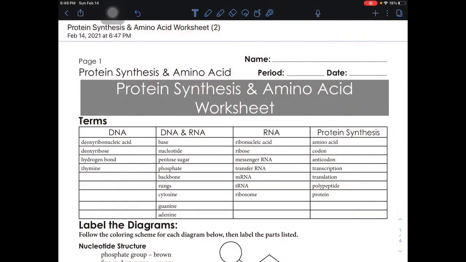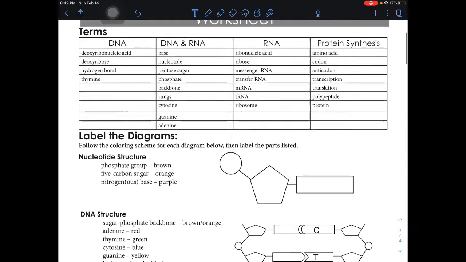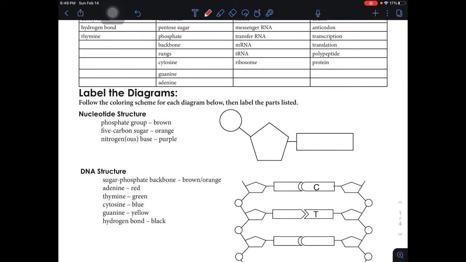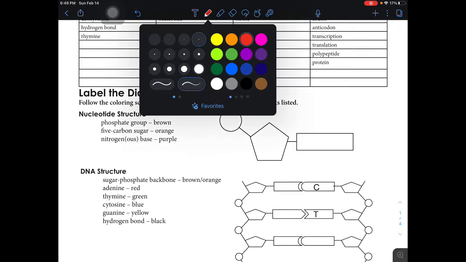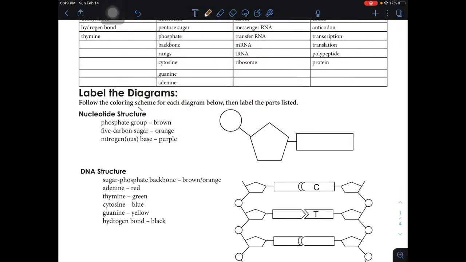All right, so let's take a look at this worksheet that you either printed or are marking up through Canvas. Just to remind you of a few things: a nucleotide, remember, is the monomer of nucleic acids. Our phosphate is this thing right here.